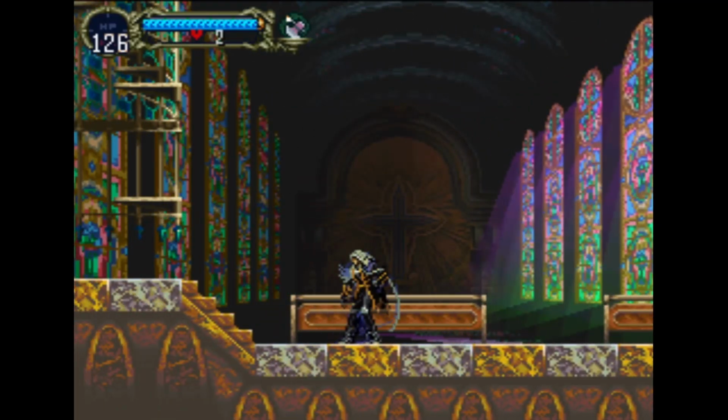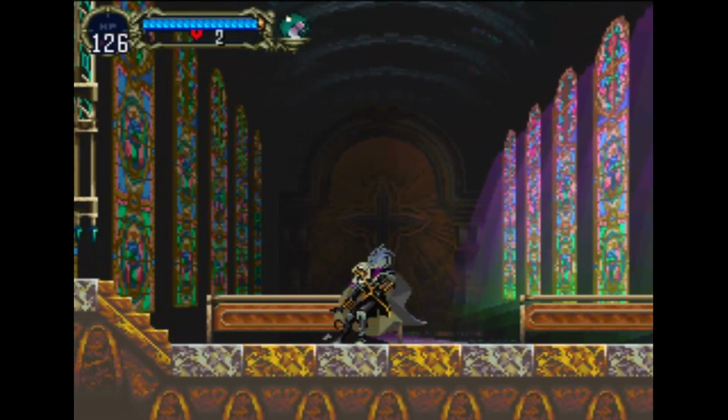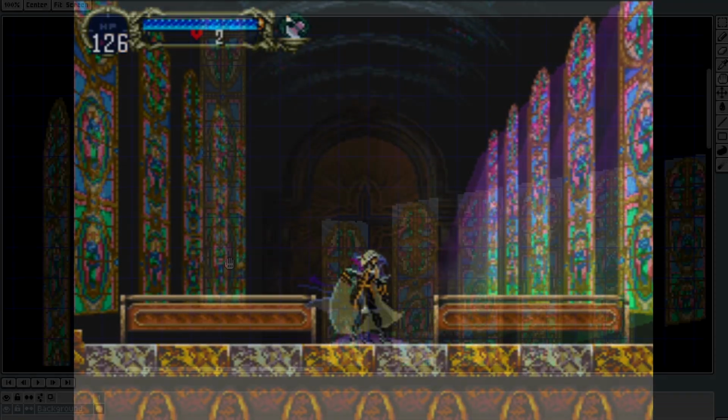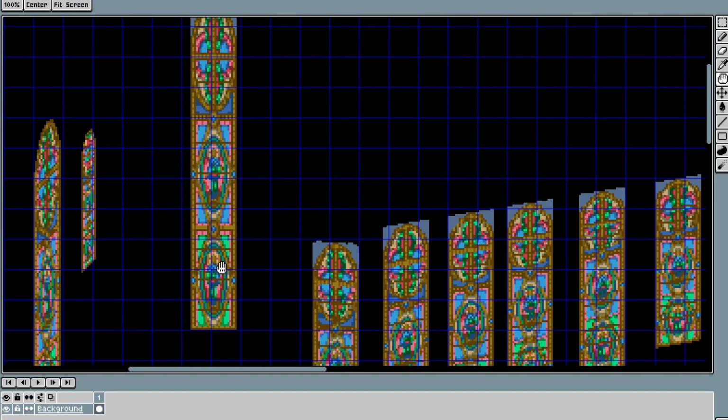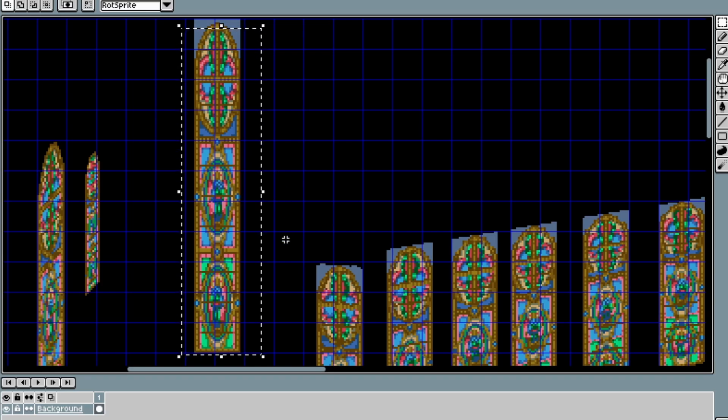Now maybe the Mega CD could have helped with this, or certainly the 32X could, but using the base Mega Drive we're going to have to be more creative. This here is the original polygon used in the PlayStation version, and as you can see I've just changed and altered it.